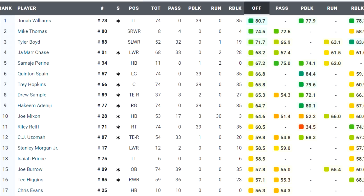Moving to the Cincinnati Bengals PFF grades from that game: Jonah Williams did very well, which we've seen happen before — Max Crosby at the top and one tackle also grading high, so putting Crosby on the right tackle can still generate pressure. Tyler Boyd and Jamar Chase graded very well. But at the bottom, Tee Higgins did not grade well, and Joe Burrow actually received his lowest PFF grade of the season in that game against the Raiders — despite the blowout. These numbers lay the groundwork for what we then see on film.